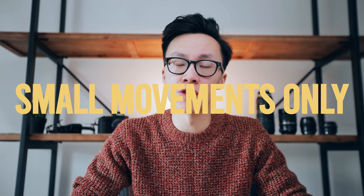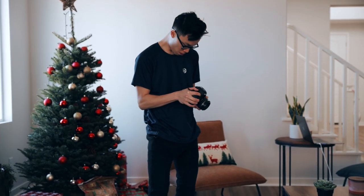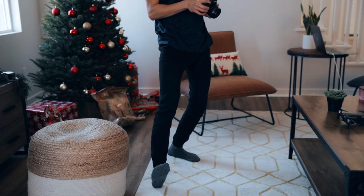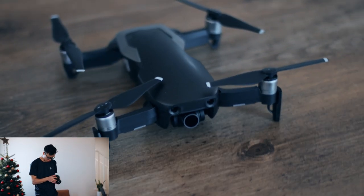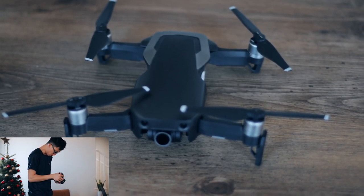Now, talking about camera movement, when you are moving your camera around, make sure to do small movements only. Most of the action is going to be coming from your hips, and you need to be using your whole body as a tripod or a slider when you're moving and keeping your arms locked to your sides. That's the only way you'll get smooth handheld footage. You don't have the fancy equipment to do insane shots like craning down from the sky or spinning around your subject. You only have your hands and your camera, and that's basically it.